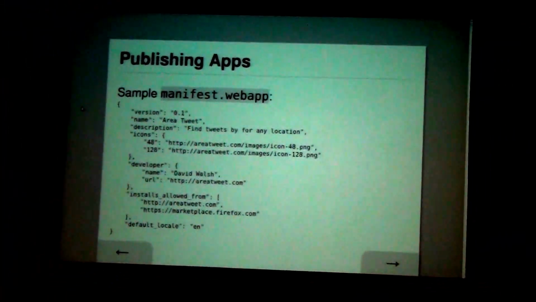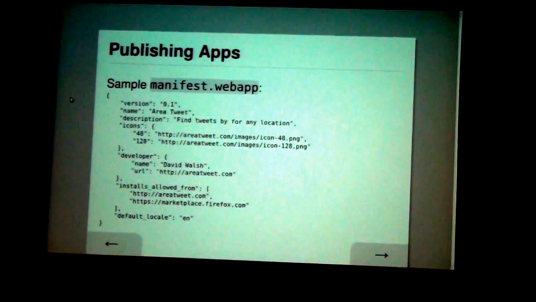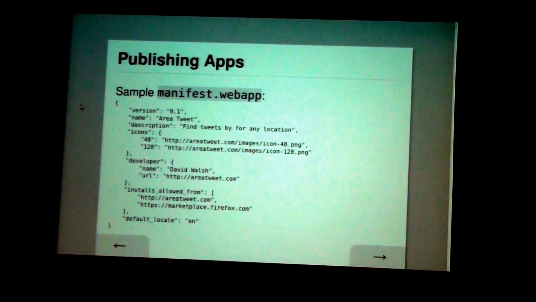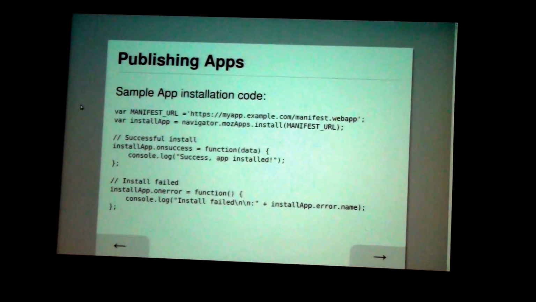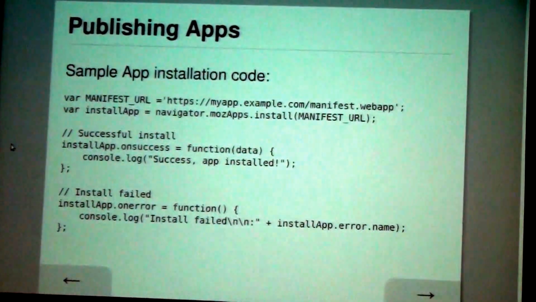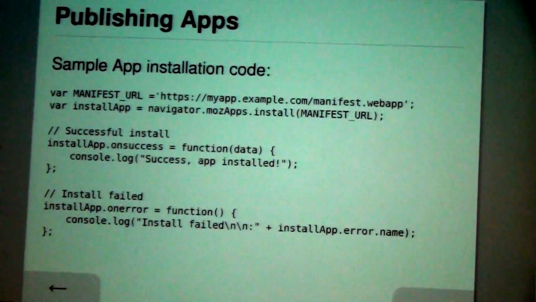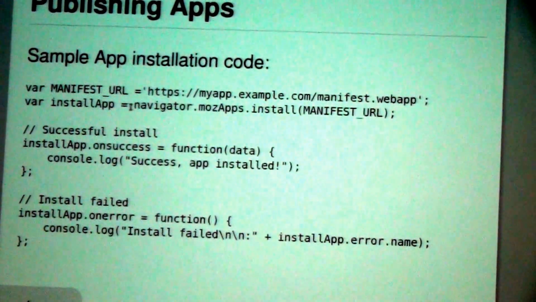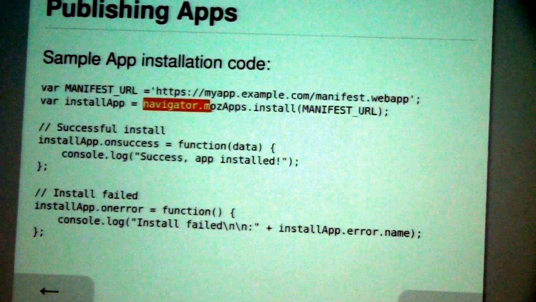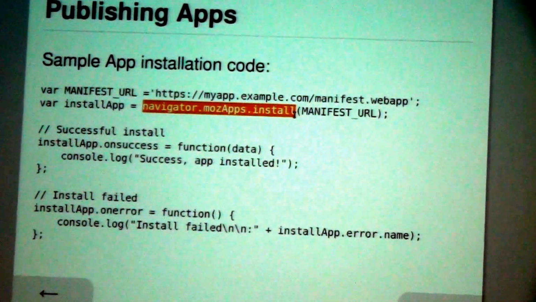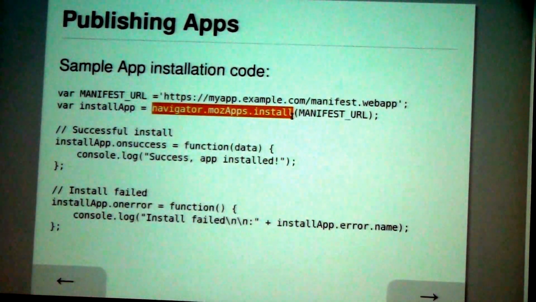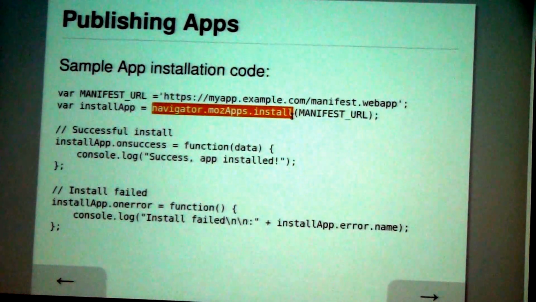It's also, like say you want to build a marketplace, and like I said, even if the marketplace is just a one-page app for your app, this is the code that you wire to your installer. It's about a dozen lines of code. There's an API in the browser. It's prefixed with Moz because we're still experimenting with it, but eventually we want this to be what a marketplace developer calls when a user wants to install an app.